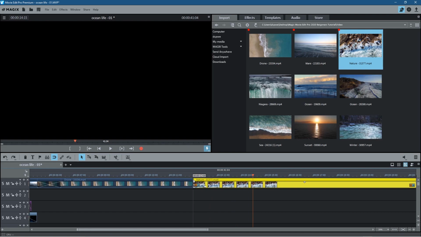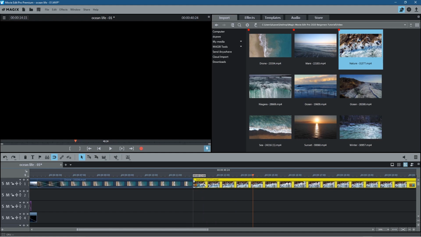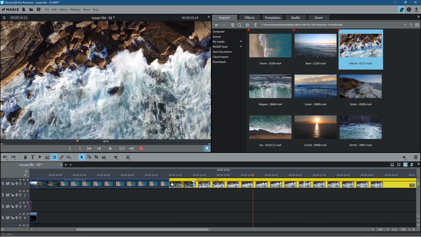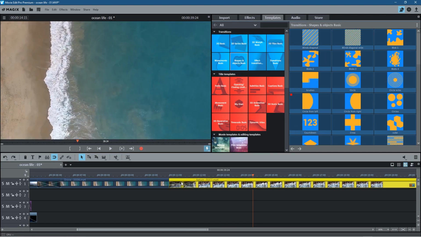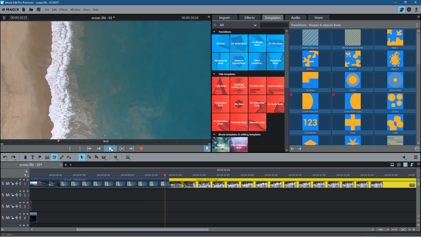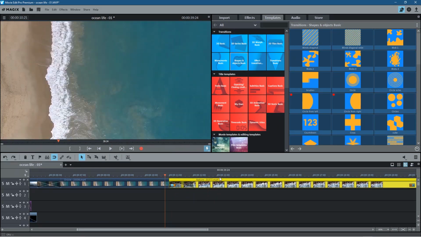So let's move this and drag it to this position. This is on 14, now we're on 12, and we're going to drag it across to 11. So we have that 1 second crossfade. Now we can see 11 here. We'll let go, so that's 1 second here. We'll go to templates and drag the right one in here. Then we'll move to here and click play, and we can see it will swipe this way. All right, we can just keep repeating that.